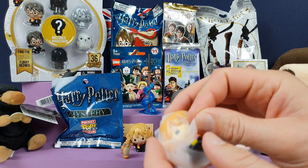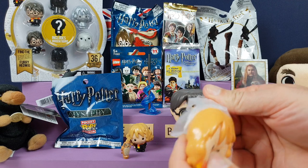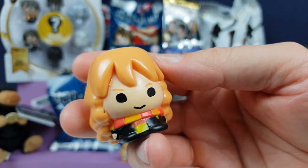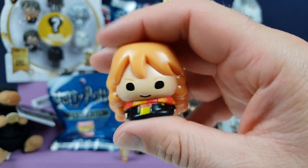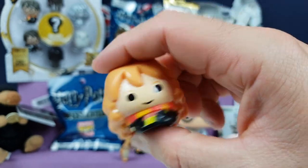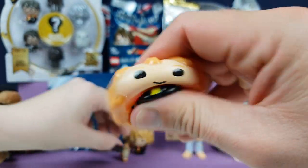It's a lot of hair. Is that Hermione? I think that's Hermione. We've got another Hermione, but that's a different Hermione, though. She's a different brand. This is a Mash'em fashion one. And ready for the squish? Yes. Oh, has her hair book popped out? Yes. You have to put her next to her other.